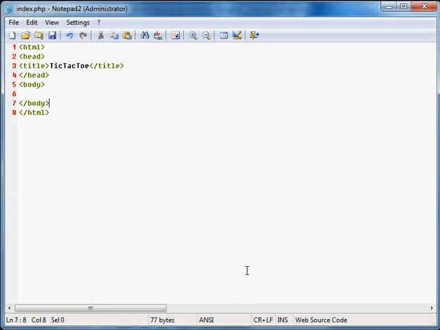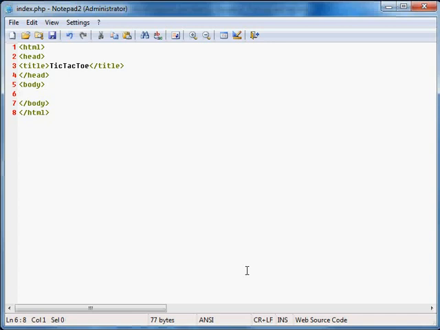The next thing I need to do is place on my web page a form that will have the boxes that I want for my tic-tac-toe. There's various ways of doing this. If I want 9 input boxes with a button to submit them, I could simply write the HTML to do that. Or, knowing in advance that I need 9 boxes, I could use PHP to loop and write a script that will just write one box 9 times, giving each box a different name as I go. I'm going to use the second method because it shows that PHP can be used not only to process inputs from the form, but it can be used to build the web page in the first place.